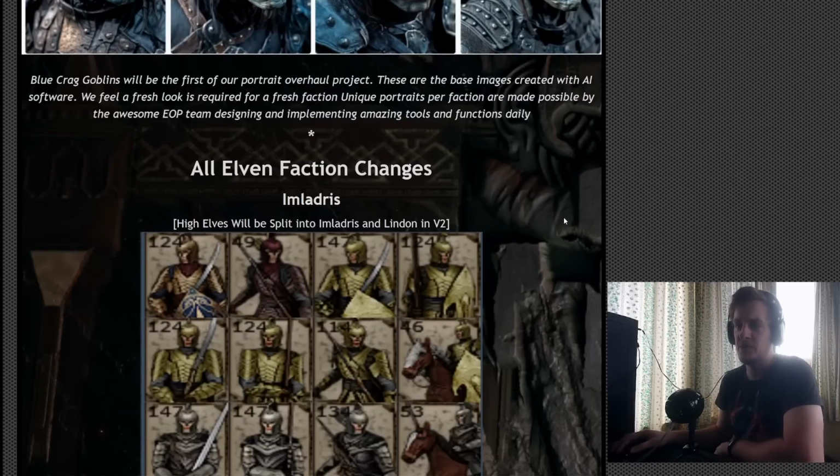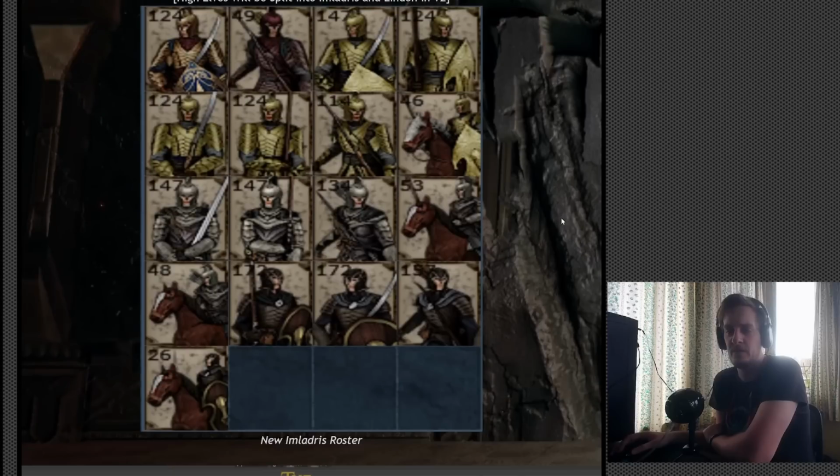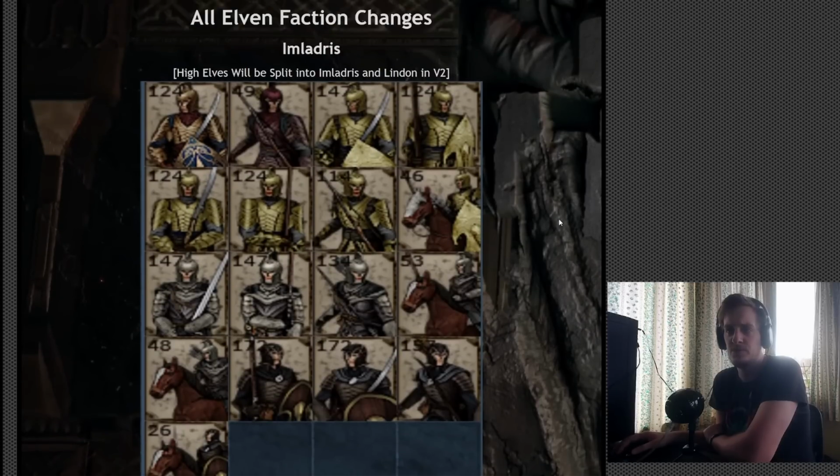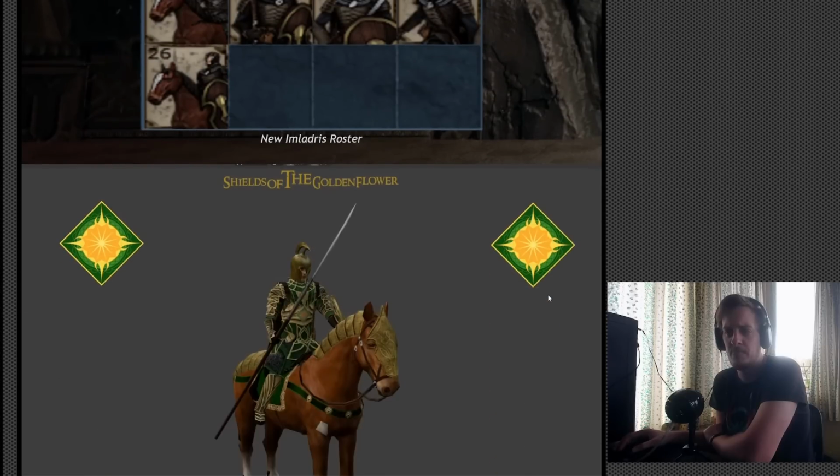All Elven faction changes, yes. High Elves will be split into Imladris and Linden in version 2, yeah, we figured that out. So this is the new Imladris roster. So the high tier units kind of look the same, mid tier looks slightly different, and the low tier look very different. They kind of look more like the Elven Defender look, which is the garrison unit.